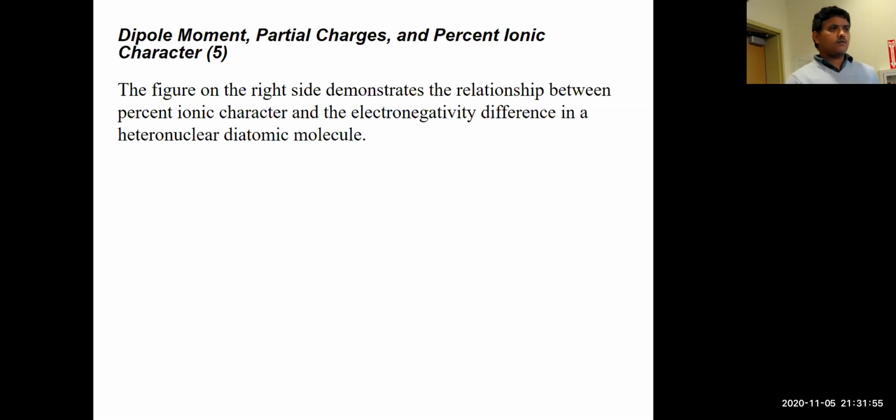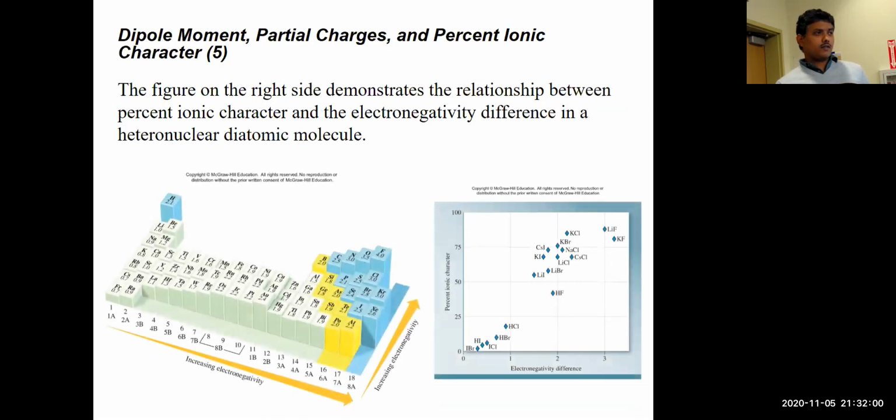Pretty fun to work with, this formula is. Let's see, what are the results? Let me just show you the trends of that formula. Right, these are the trends of calculating percent ionic character. If you see here, the bonds at the bottom, IBr is present at the bottom. What is IBr? A bond between iodine and bromine. They have like 0.3 electronegativity difference. It is a non-polar covalent bond, so its ionic character is close to 0, really close to 0.